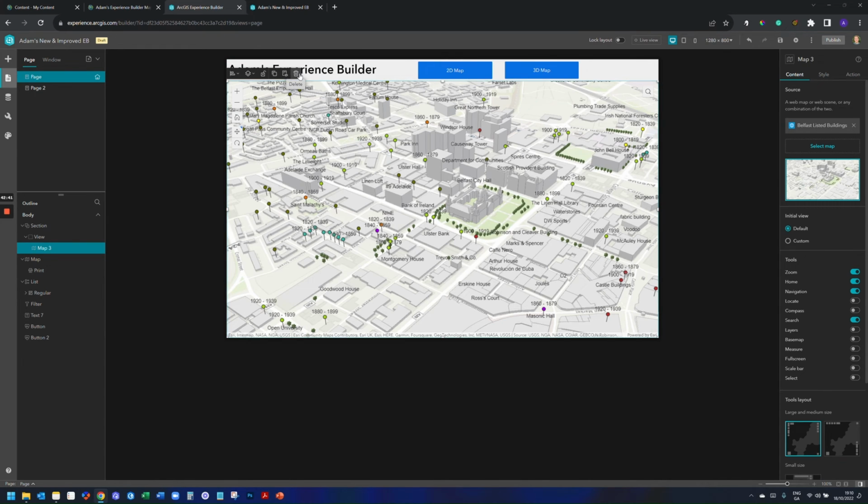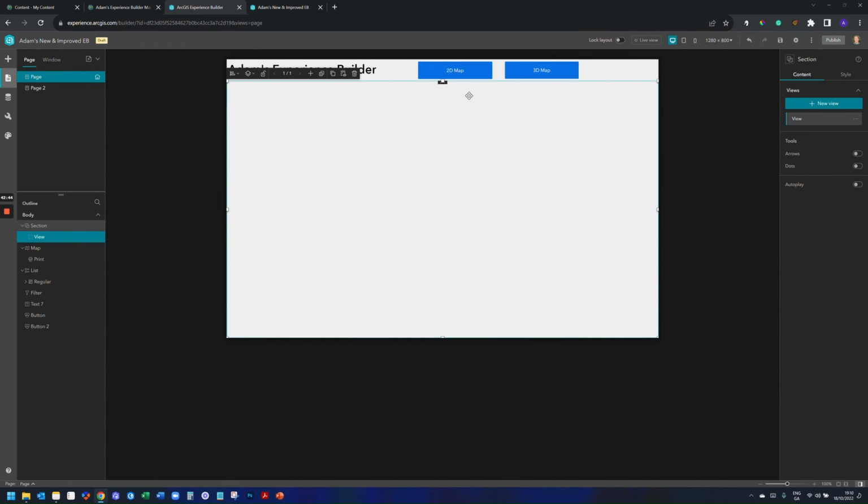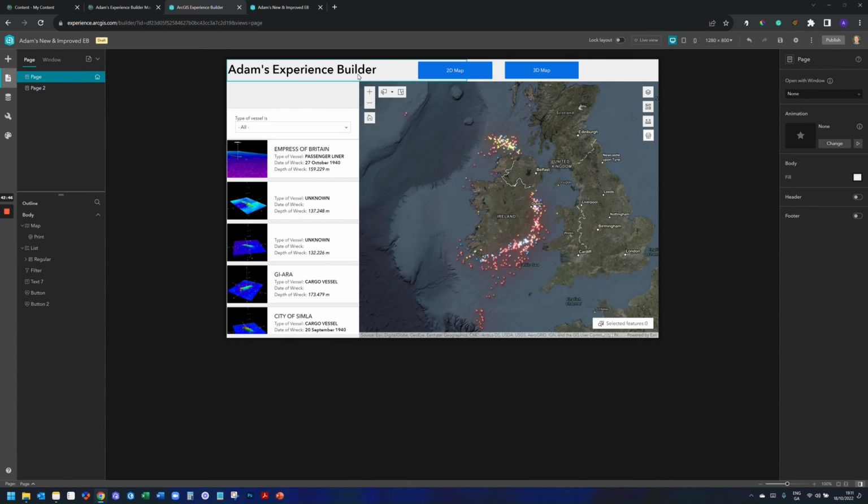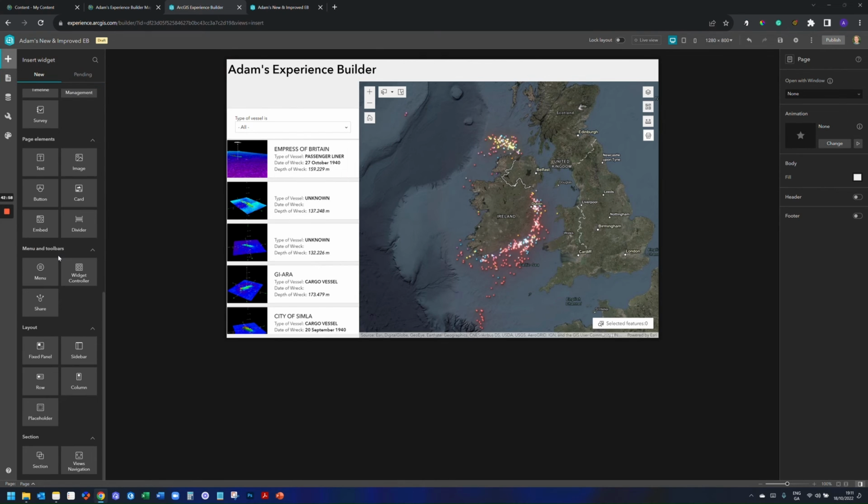Alternatively as well, if I just want to delete this out, just focus on my Experience Builder part of the map viewer of the shipwrecks and the list, I can do that as well, and there's no need, just because buttons do exist doesn't mean you have to have them. Yeah? The only other thing, just to finish this off, and I appreciate this looks very basic, and if you were to hand this over to a client, you'd be like, I want my money back, but a few different things that I just want to point out.